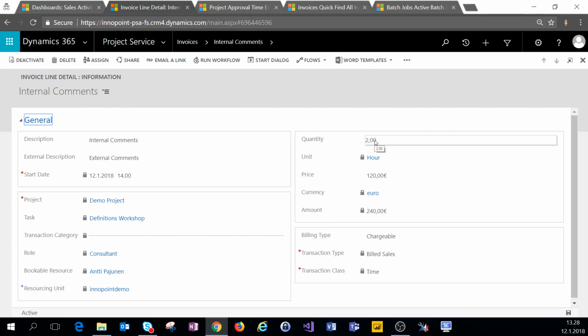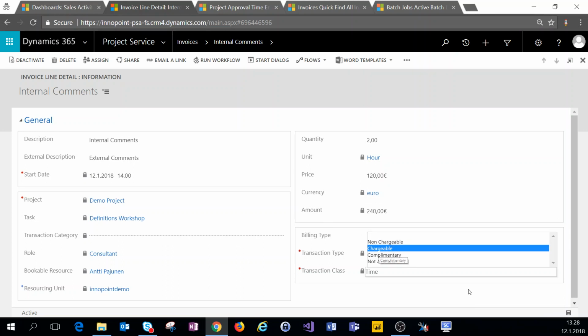Now, submitted hours and approved hours were 2, so we can increase this to 1 or 3, for example. We can adjust the price and we can change the billing type. We have non-chargeable, chargeable, complimentary, and not available.